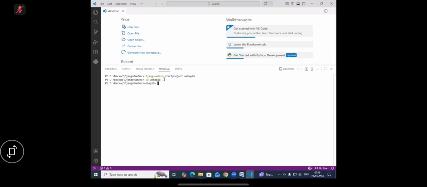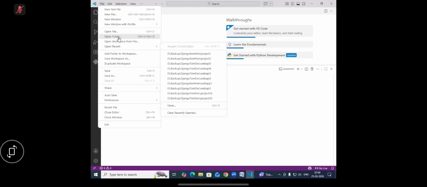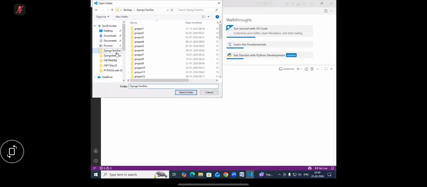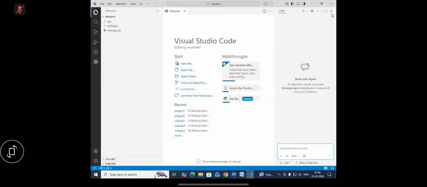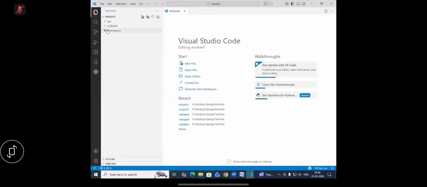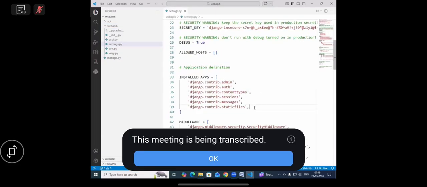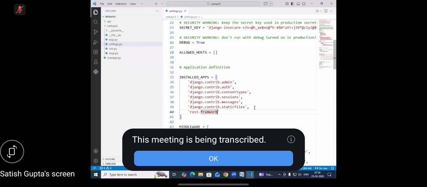Then open this web API and create an API, so python manage.py startapp api. Here you install the application, that is the REST framework.